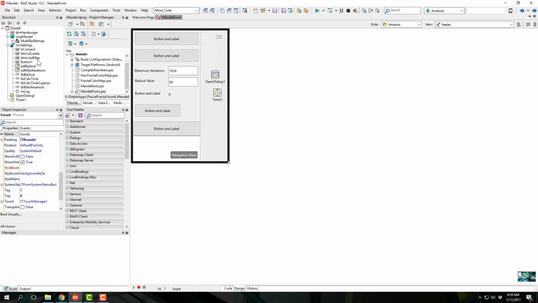We can also select things in the structure view, and Control select, and Shift select, and so on. You can only really select things at the same level, so I can't select those 2 buttons plus the hamburger button, but I could select those 2 things. So that's a number of selection shortcuts.